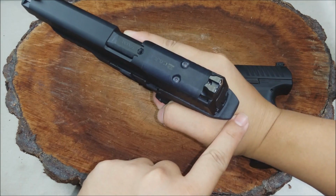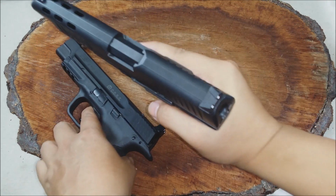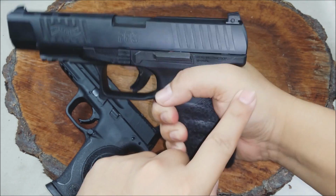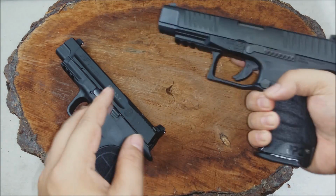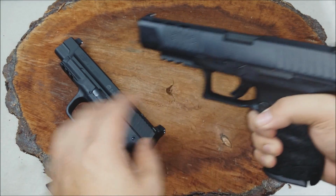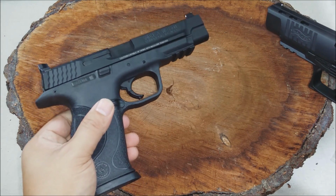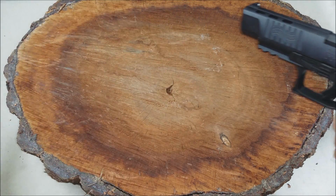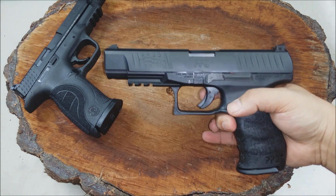And just to show you what that looks like there, on the Walther, it doesn't go as deep, but because the grip is so comfortable, it kind of compensates for that. So I really like the grip on this. Now, I told you the major advantage of this was the ability to put a red dot of any type on top of this. There is a lot of talk about the trigger on this guy, because that's really important.